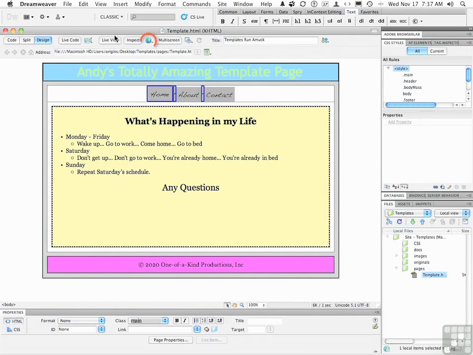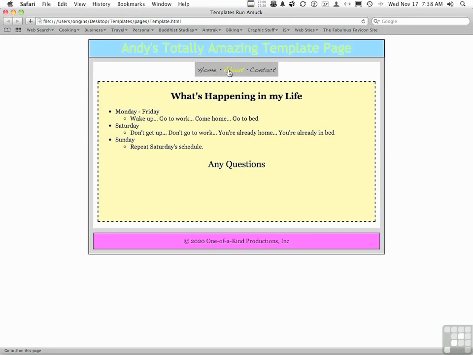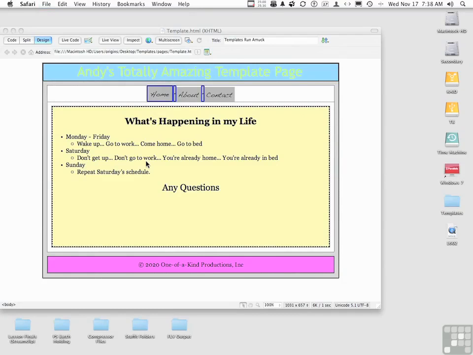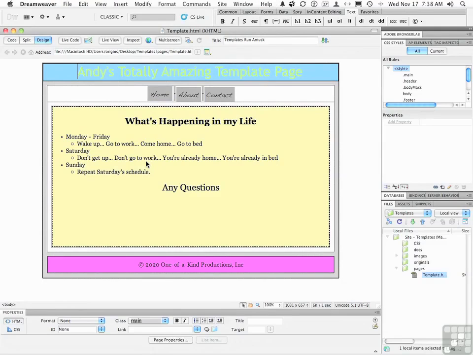If we look at this one, click the button up here and choose a browser. Just a simple page about what's happening in my life. As you can see, I have a very full life. Let's go ahead and close that down. We've decided that this particular page has two possible purposes. Number one, we want to use this page as a repeating page to use over and over again for other pages in our site. It's got a nice look to it, and we can manage and change areas in it.